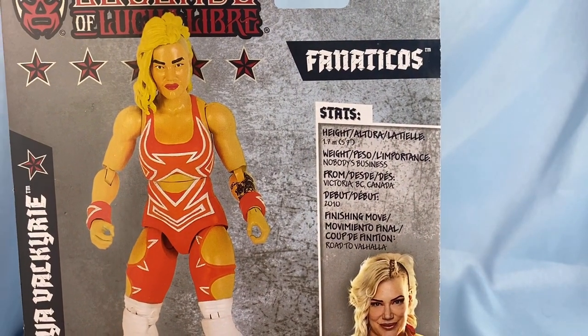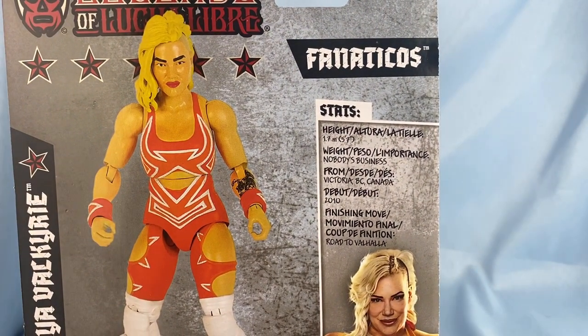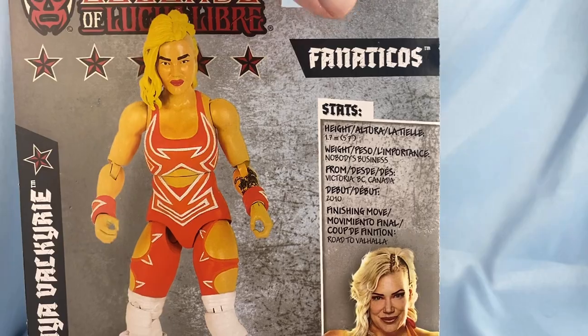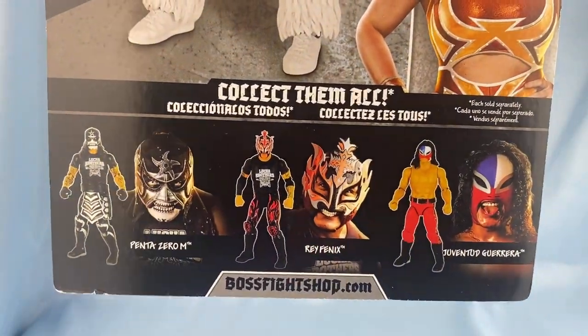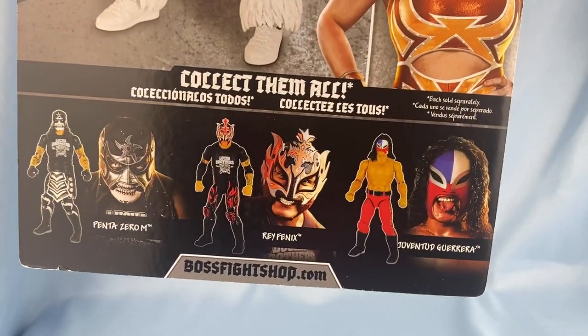And then we have her stats on the side. It does say that she is 5'7". I've been looking up her height for my scale comparison later with WWE and AEW figures, and everywhere I saw, she was 5'8". So here they list her as 5'7". We'll go off of that, even though I wonder if they undersized her there and listed her as 5'7" because they know they made the figure too small. It sounds crazy, but who knows? Either way, we'll keep that in mind. We'll pretend that she's 5'8", and when we do a little scale comparison, we'll see. And then there's the rest of the line there, the Fanatico Series 1.